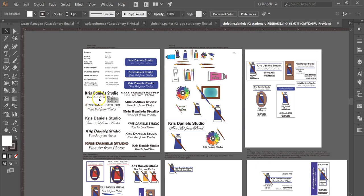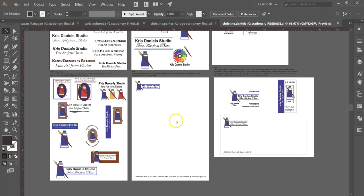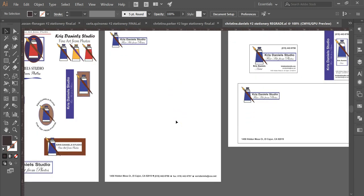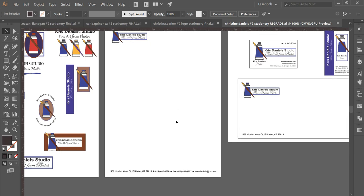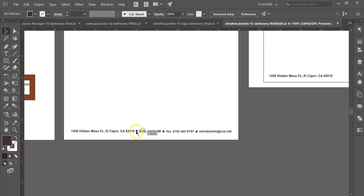Brainstorm. In this case, this person, she herself was a fine artist, and she needed a logo for her fine art studio. So that's what she's experimenting with here, with different shapes, different fonts, narrowing it down through the comp process. And then finally, here's her letterhead. This is a nice way to do the address down at the bottom. You can use bullets to separate the information, since you're running it all together.